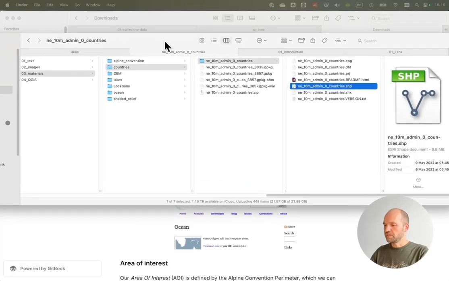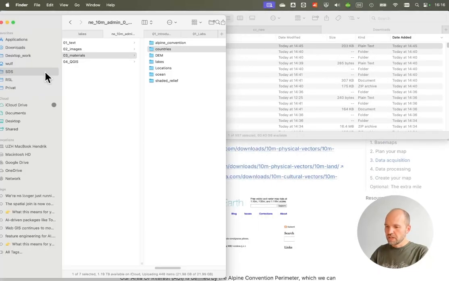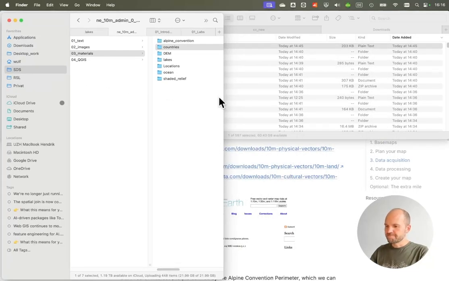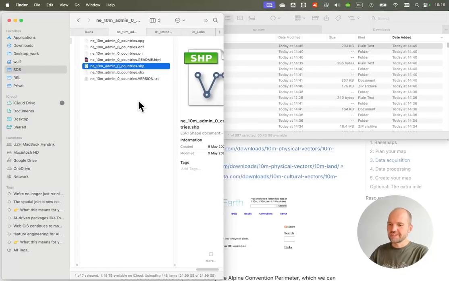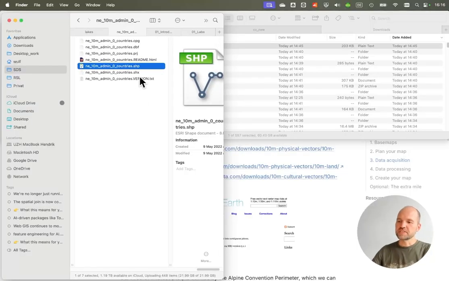So if I move that window into your screen, it's too much on the left-hand side. You will see that shapefiles come not only as one file, but as multiple files. Unfortunately, shapefiles are still rather common. You should just deal with the fact that it's not a single file, but rather various files with different endings.